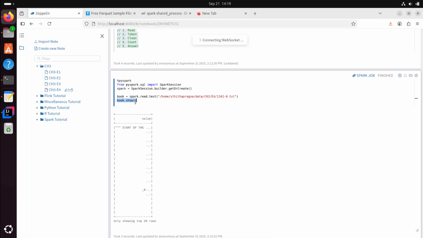This is called lazy evaluation. This helps Spark optimize transformations and only process what you really need. Do you want Spark to act more like pandas and show data after every transformation? You can enable eager evaluation like this. It's called eager evaluation. But don't worry if you skip this step.